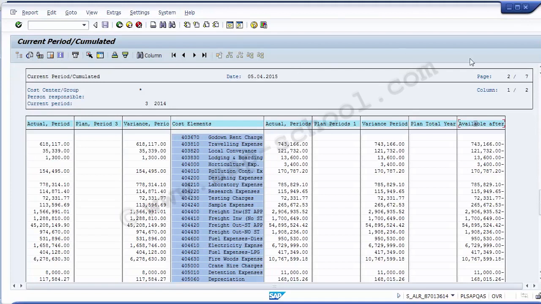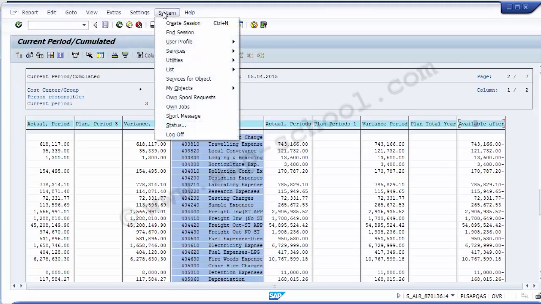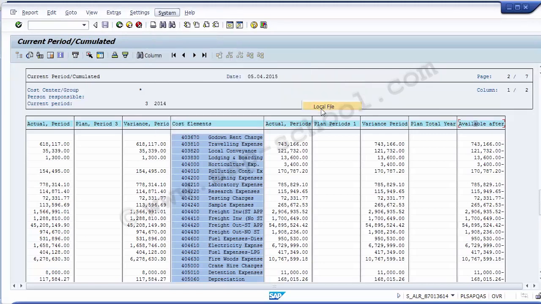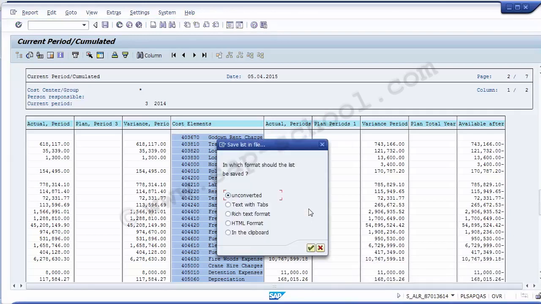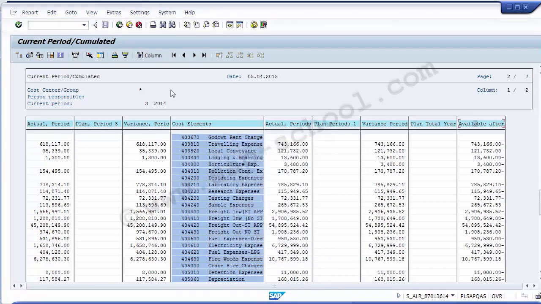And in case you want to take this report in an Excel or a spreadsheet, in that case you need to go to the reports list and then to save and then to local file, and within the local file you can go and download this report in the spreadsheet part. So you can find the options over here and you can download the report on these different options on the system. And even if you want, you can select any of these options and you can go for ascending and descending of the fields as well. So those options are also available to you on the screen.